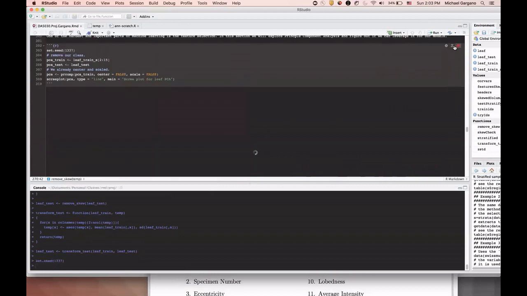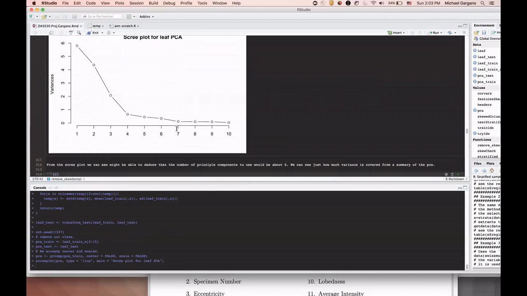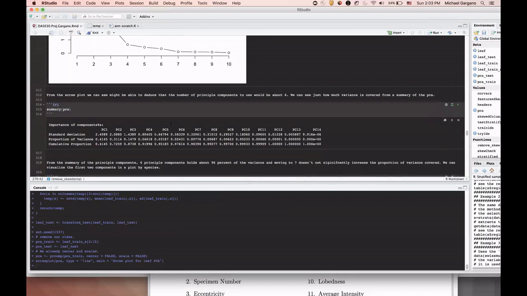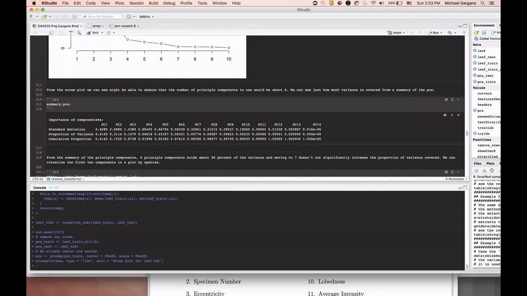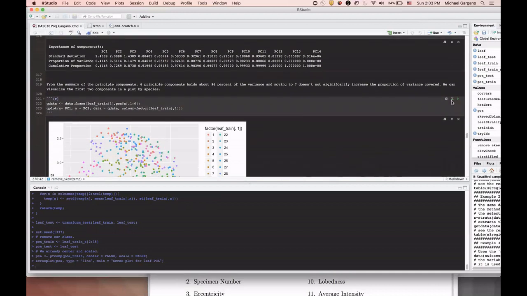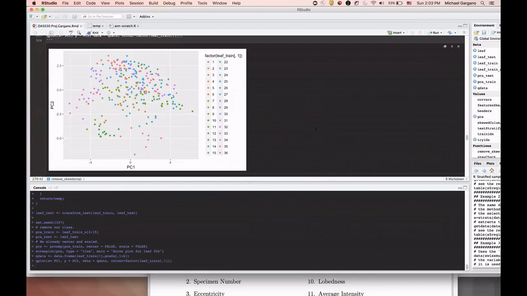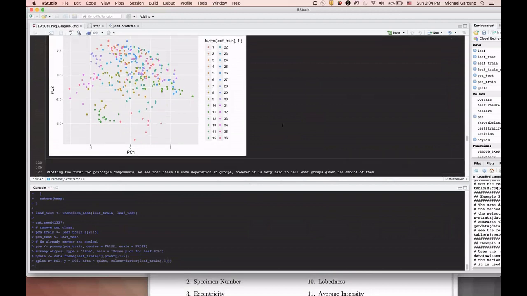So from the scree plot, we can see that the first 6 principal components comprise almost 90% of all of the variance. I would probably choose 6 as the cutoff here, as there's not really a big drop from 6 to 7. And we could definitely see that it's 96% actually from PC1 to PC6. So we'll use those values. And just a really quick visualization of PC1, PC2, we could see some of the species are separating here, which is nice, but ideally we would see a majority of these separate.